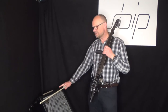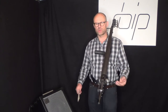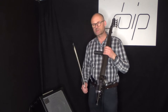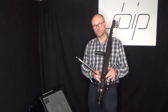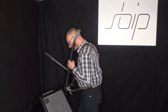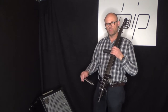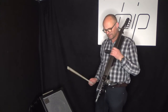There's a transformer inside. A transformer is a unit which changes the voltage of the outlet power to the voltage which is necessary for the amp inside, and it works with a magnetic field. The magnetic pickup of the sbip-cello also works with magnetic fields. If I go very close to the transformer inside, then you get the hum of the power electricity, in Europe 50 Hertz, in USA 60 Hertz, and you can hear it.